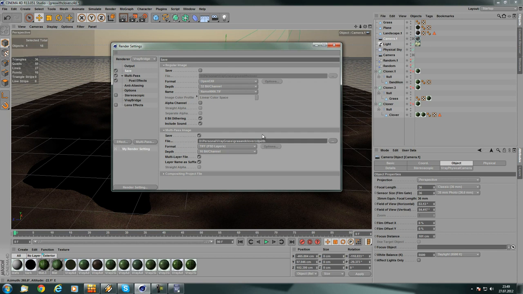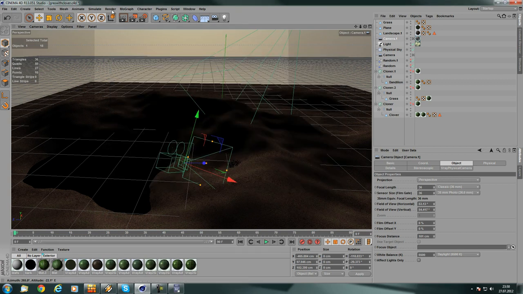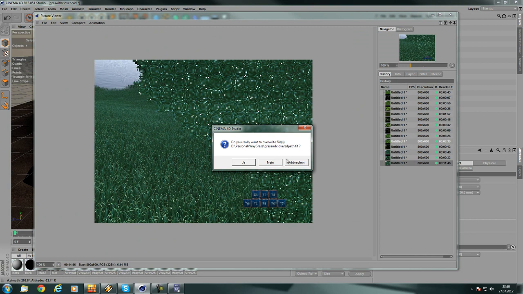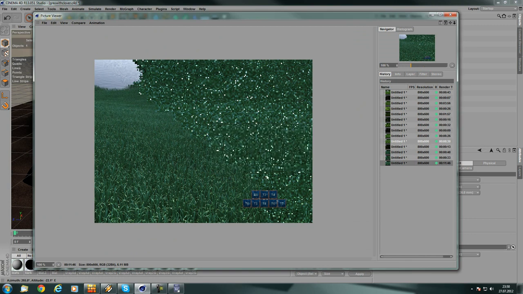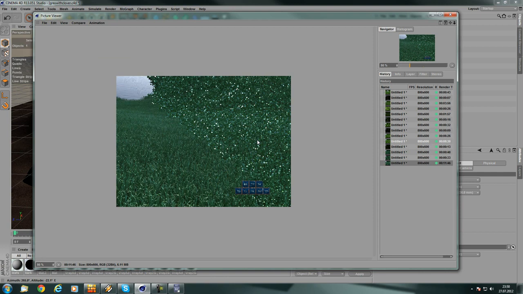What that does is it doesn't really give you a set depth pass like you would get in the Cinema 4D standard renderer, but you get another pass if you render this out. If you click on render to picture viewer, no, we don't want to override that. Is it rendering? I don't know.